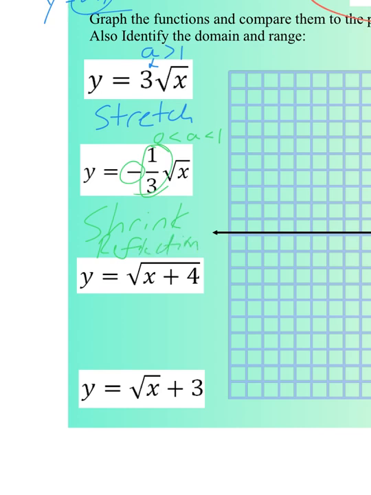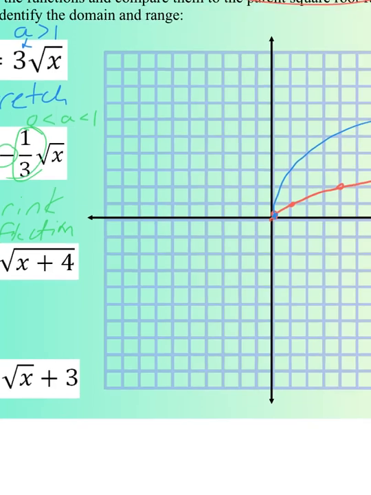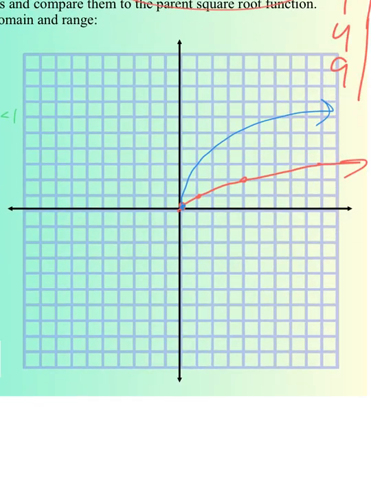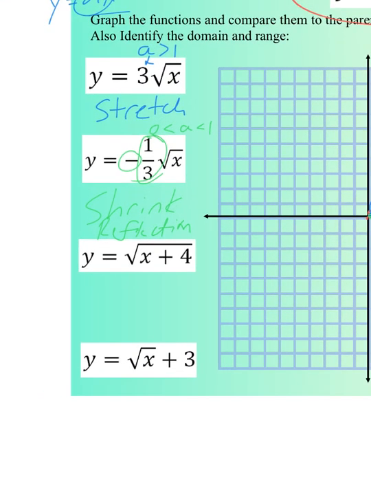And the next slide is going to sum this up as well. So you can jot some of this down right now on this slide, but also know that I'll be referring to it on the next slide as well, okay? A shrink means that it's something that would be underneath the parent. It wouldn't be rising quite as quickly. It would still be rising, but not as fast. And a reflection, just kind of showing what those do, is when it reflects over the x-axis when I see a negative outside the square root like this.